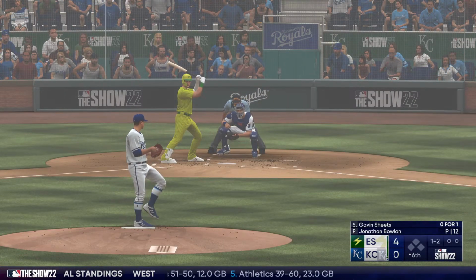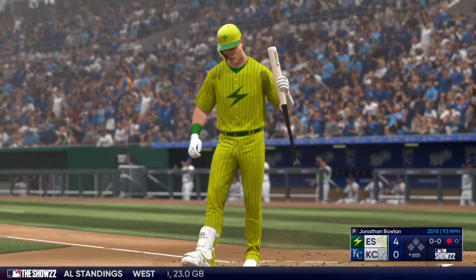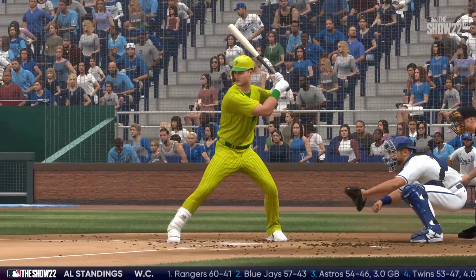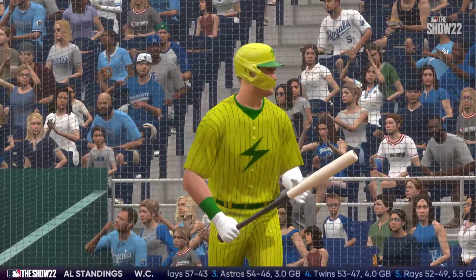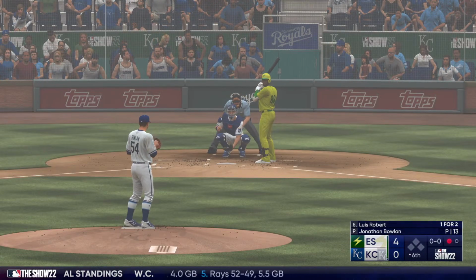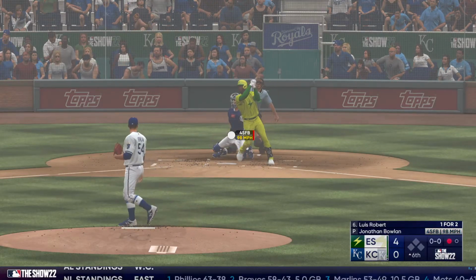And a pitch. And down on strikes. And that's one out as they get the leadoff hitter in the sixth. Well, I'm not really sure why he let that one go by. I mean, out of the hand, it had a lot of the strike zone. Sure, it had some good arm side run at the end to move to the outside part of the plate. But with 2 strikes, you got to be ready to swing it there, and you can't leave it in the umpire's hands. And the batter now, Luis Robert.